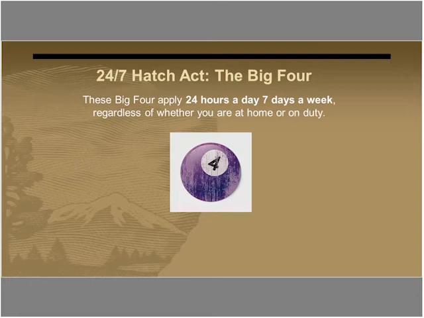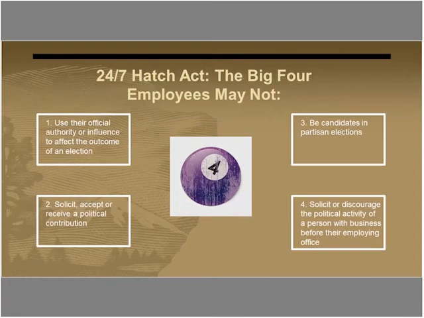Let's talk a little bit in depth about those big four. What are the big four restrictions that apply to you 24 hours a day, 7 days a week, regardless of whether you're at home or on duty? Under the Hatch Act, employees may not use their official authority or influence to affect the outcome of an election. Number two, we cannot solicit, accept, or receive a political contribution. Number three, we cannot be candidates in partisan political elections. And number four, we cannot solicit or discourage the political activity of a person who has business before our employing office. Those are the four big core ones that, regardless of whether you're on duty or off, we have to keep in mind and make sure we don't engage in any of those activities.